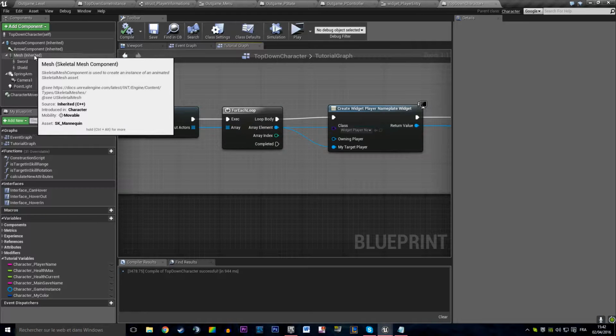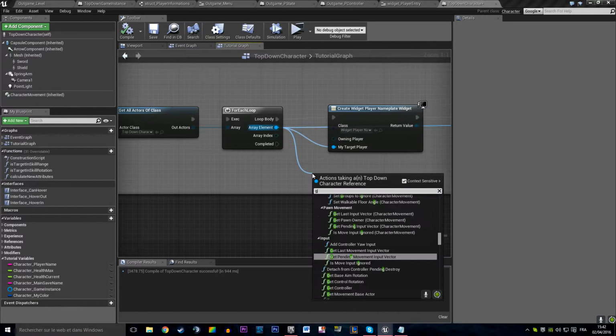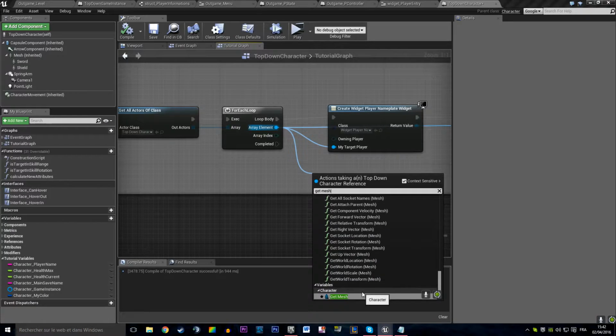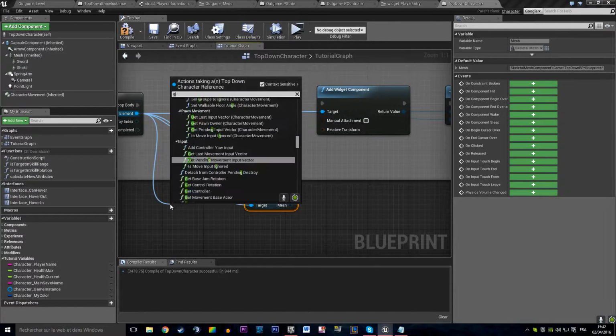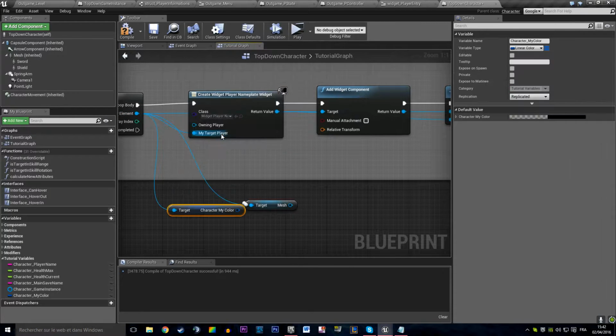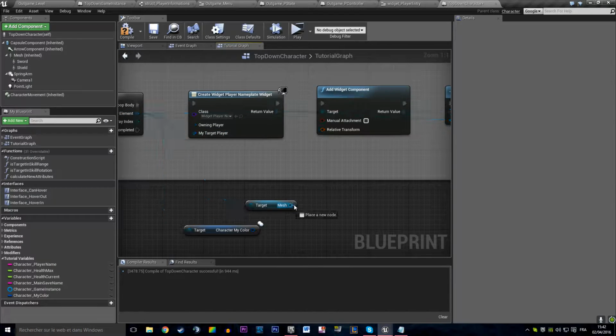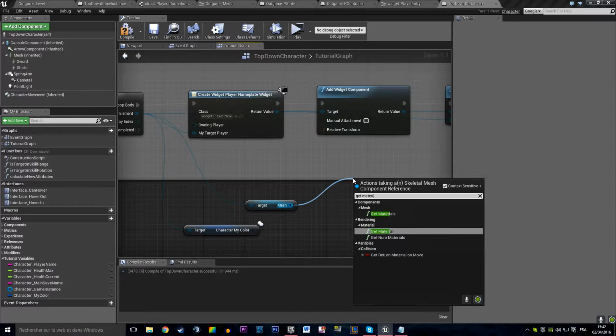We got a mesh. You should have a mesh, so we can get the mesh of that character. Let's get the mesh. Let's say we want to get the color. Let's say we want to get the material. Get material.